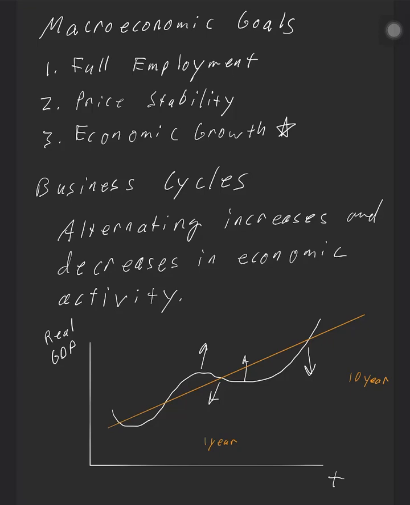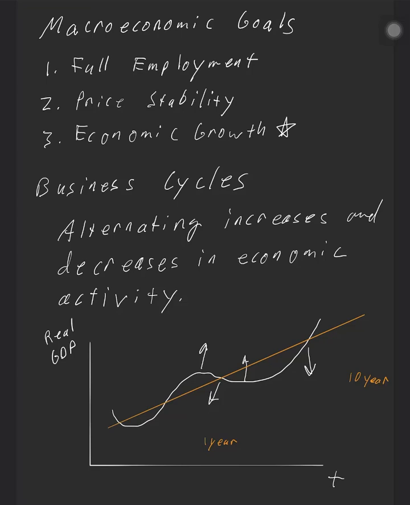Okay, so we've got three macroeconomic goals, three things that an economy should be doing for best results, if you will. The first is full employment. Want to have people working and being productive, and that needs to be paired with price stability. As you're listening to this lesson now, we have an episode of pretty significant inflation over the last several years, and that's what we're talking about when we say price stability: not having inflation, not having deflation, not having stagflation, etc. But the most important macroeconomic goal is growth. Okay, so growth trumps everything, if you will.